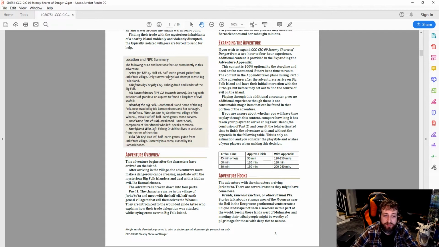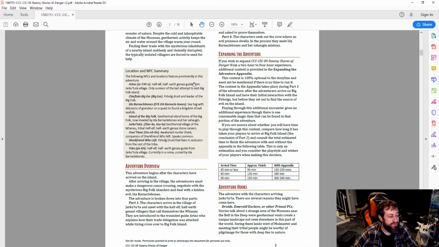And then we have our little adventure overview, so it is broken up into 4 parts, so we'll read through those, which is high level. Again, it's purchasable, so I'm not going to go through it line by line because I want you guys to still, if you like it, go out and pick it up yourself. It is also a copper bestseller on the DM's Guild.